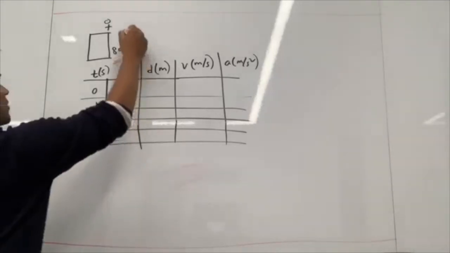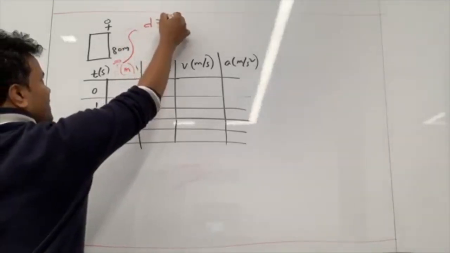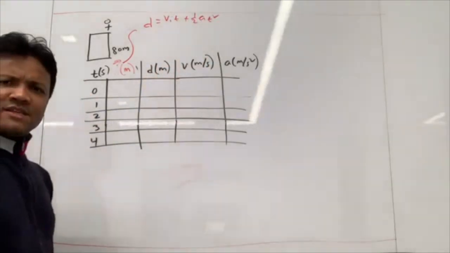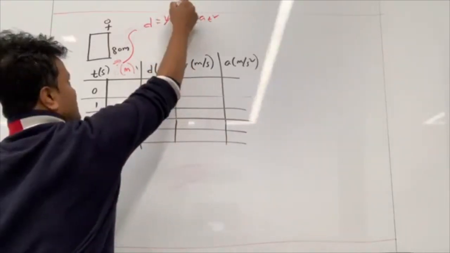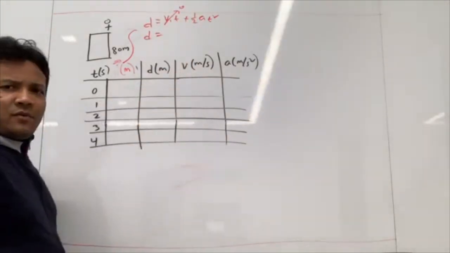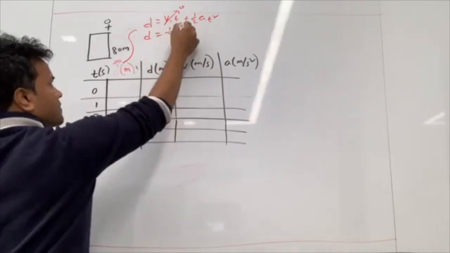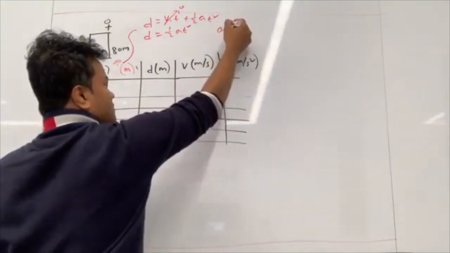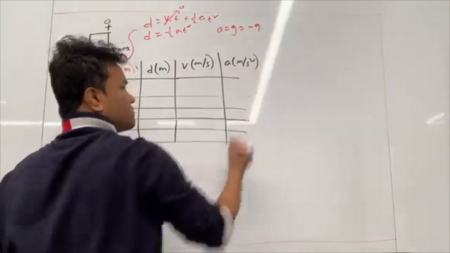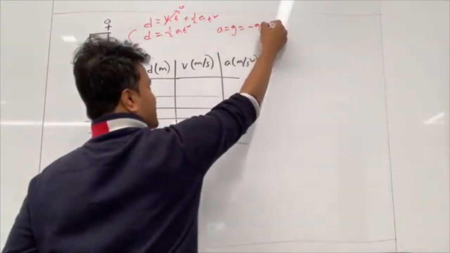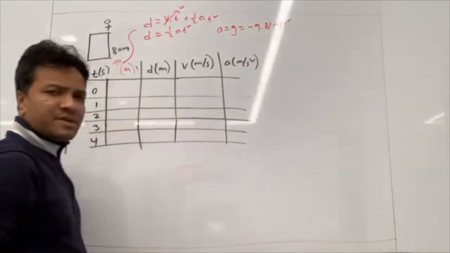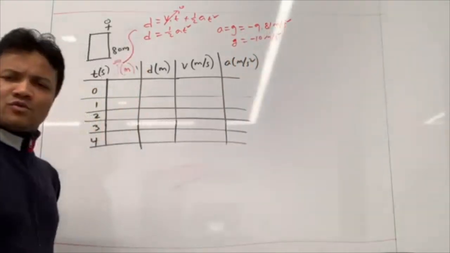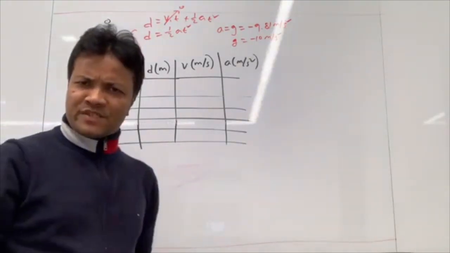Okay, so the formula I'm going to use is d is equal to v initial t plus half a t squared. Now, as I told you, when you drop something, the initial velocity is 0. So you drop that from the formula. So your formula is half a t squared. Now today, for simplicity, the acceleration due to gravity is negative 9.81 meters per second squared. But for simplicity, we're just going to use negative 10 meters per second squared. We're going to round 9.8 to the nearest whole number, which is 10.